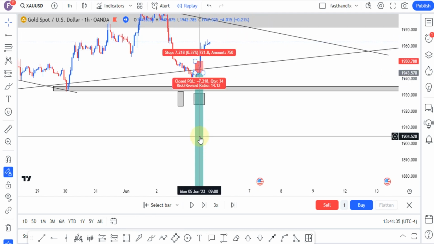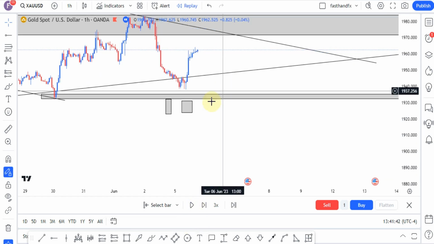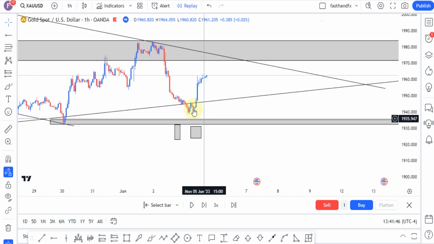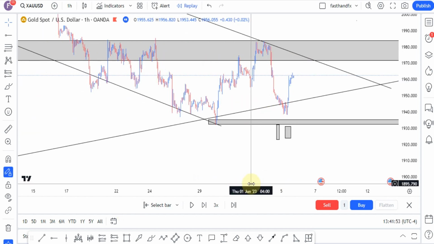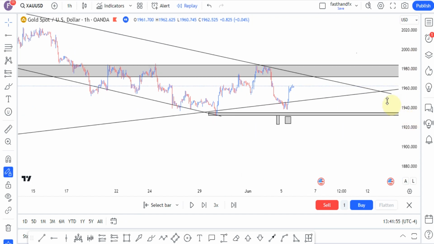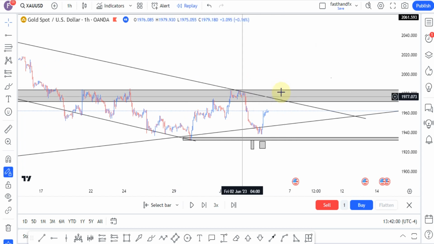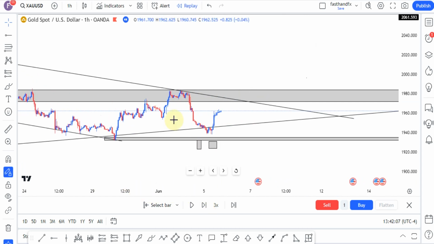It went all the way up. So what's the reason the market went all the way up here? One of the reasons maybe is to come and retest this area down here, this area up here, because of this bullish trend, bearish trend line up here. So let's see, guys, what the market does around this area.